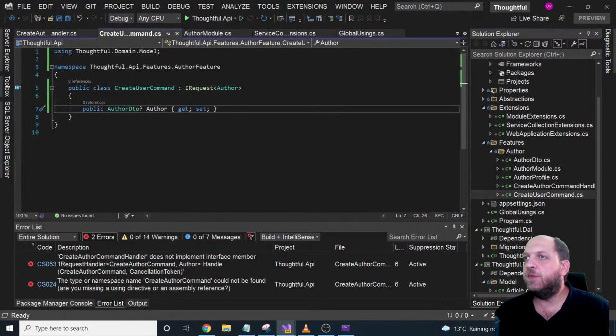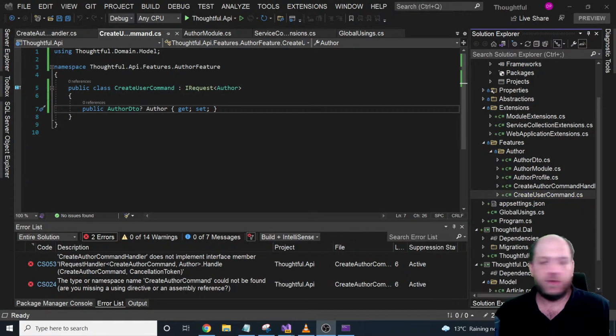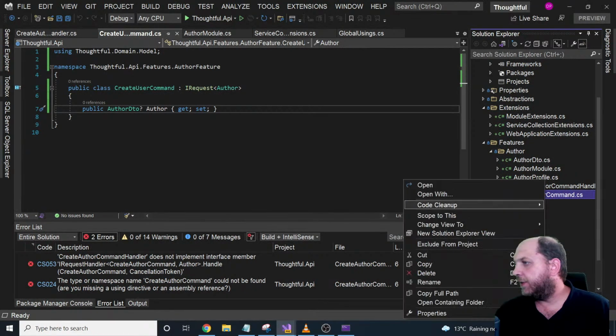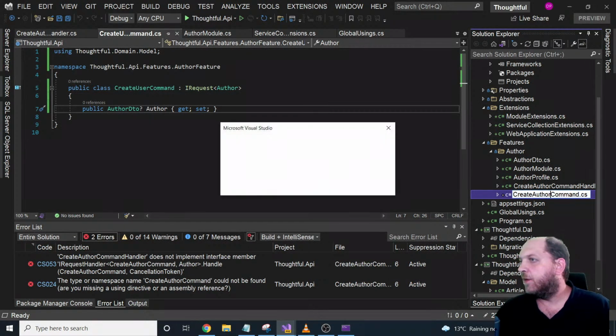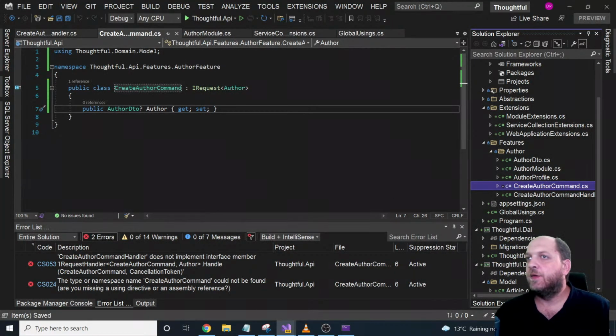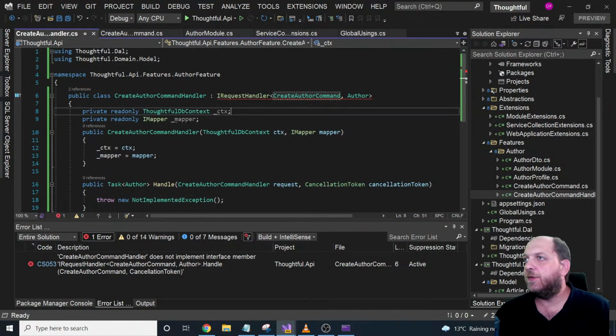Oh, I named this create user. Why did I do this? And you didn't say anything about that. Okay. So yeah, let's rename this to create author. Yes. Rename everything and then go to the command handler.